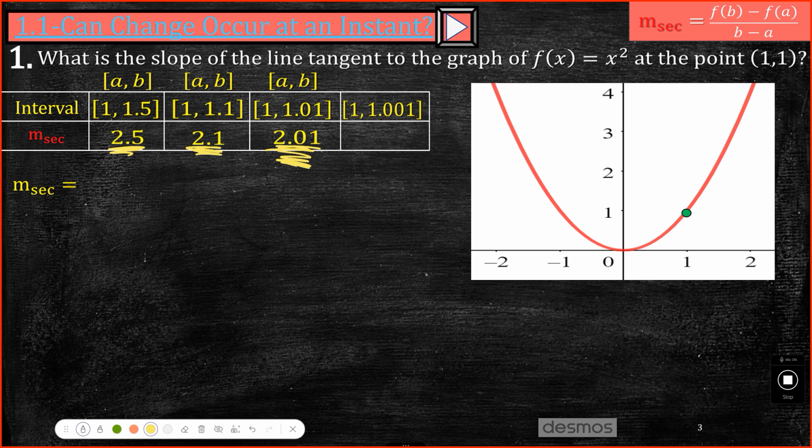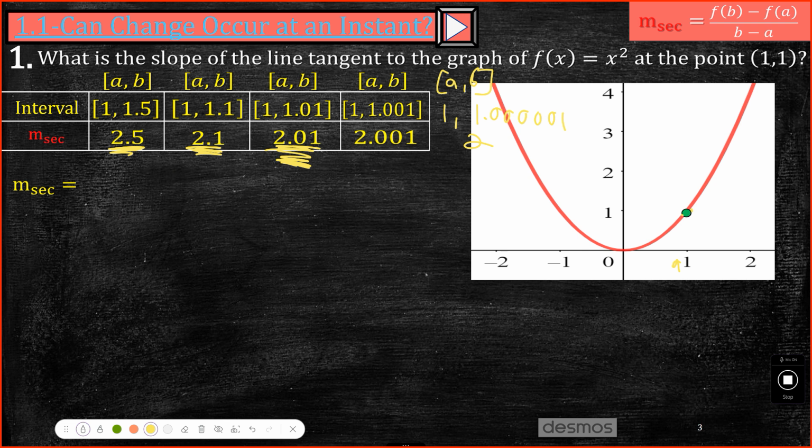Let's get it even closer between A and B. A is 1, but B is even super close to it. The limit as the second point approaches 1, we put it into the formula again, and you get 2.001. If I really wanted to, why didn't I just start here? What if I kept the first one at 1 and made the second one 1.000001? It would definitely probably get you to the answer being 2. If you really want to, you can go ahead and verify that, but you will get to 2.